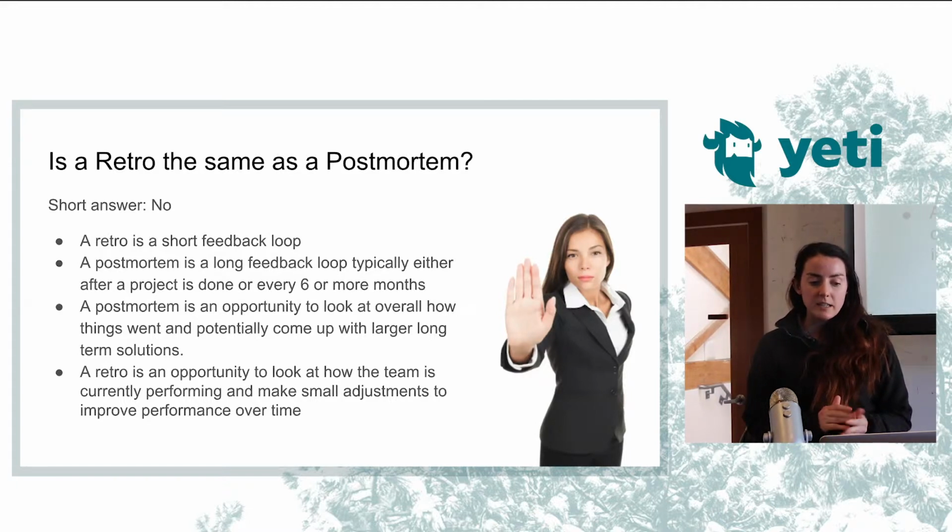And you're looking at just overall how a chunk of time has gone and potentially looking at action items you can use moving forward towards a new project or a new phase, whereas a retro is a much shorter feedback loop. So a retro should be happening at the end of every sprint. If you're sprinting on a weekly basis, probably every other week, which is usually around when we run them at Yeti. And the idea here is that you can make micro adjustments to how your team is working. Just like how we iterate on products, we can iterate on how we're all working together to make sure that our performance over time is increasing.